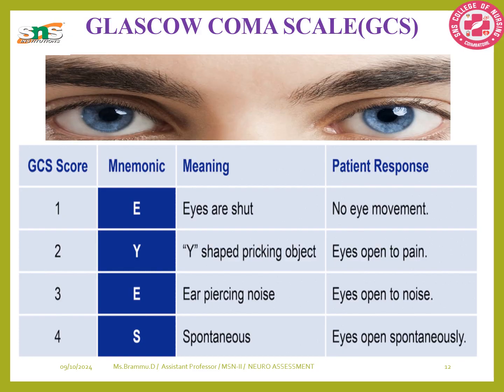For example, you go to the patient and only after calling out his name loudly, Mr. X, the patient opens the eyes, then the score is 3. And if the patient is able to open the eyes to pain, maybe you give a painful stimulus with a blunt object, and the patient responds, then the patient will get a score of 2.